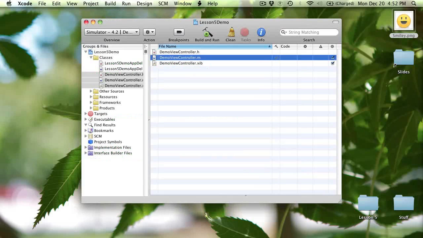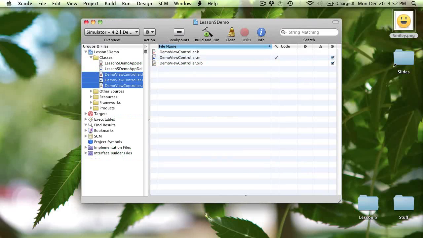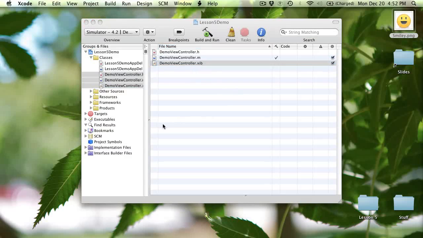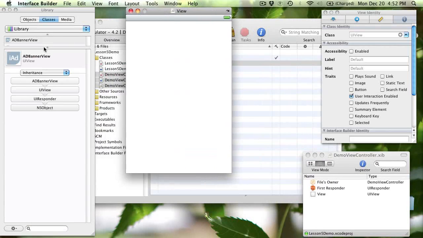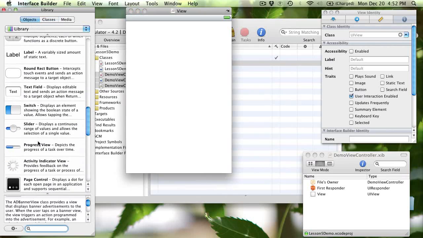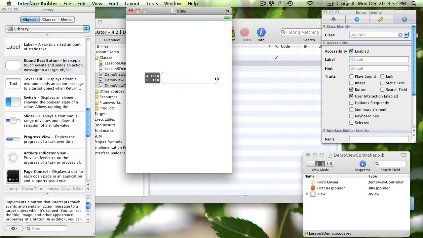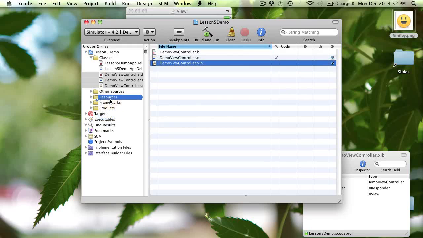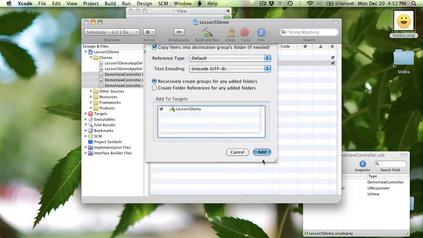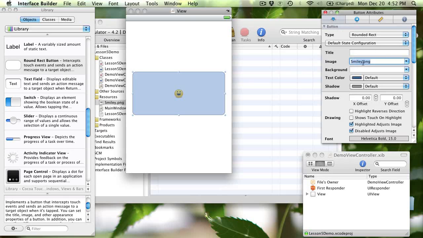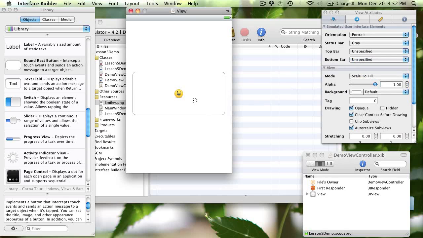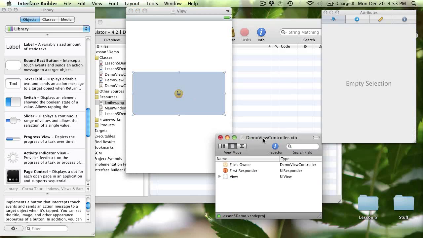So save that, and I'm now going to go to the view responsible for that particular view controller, the XIB file. And in this XIB file, I just want to create a simple button. And I'm just going to bring over a little resource I have here, just a little image to make the button a little bit prettier. There we go, and now to link that button press up with the file's owner.